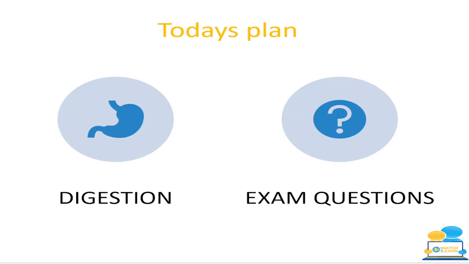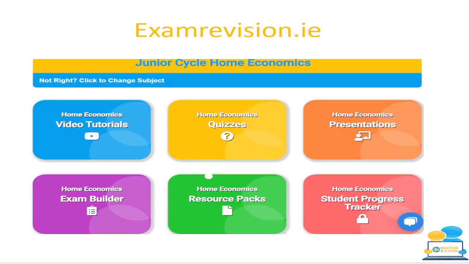Okay, so in this Saturday session, we looked at the digestive system and associated exam questions. In the 2022 exam, it came up as a short question. No one can guarantee anything, but there's nothing to say it can't come up again. It does tie in very nicely with a lot of the home economics chapters, and is also a bonus revision for junior cycle science.